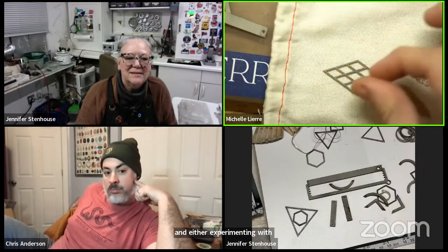Smart. And either experimenting with soldering it like that or fusing it in the kiln, or just pulling that up and using it as a stencil, or making texture, kind of like when you do powdered sugar on a cookie. With Argentium sprinkles or fine silver sprinkles.